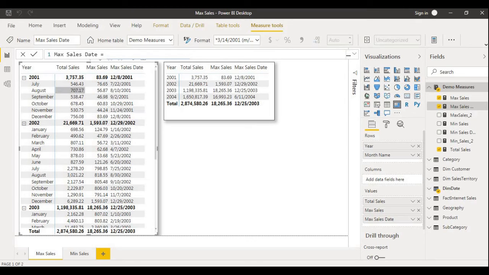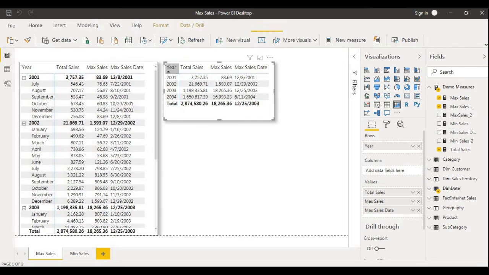This is year and month wise, but when it comes to year wise, in 2001 this is the sales amount, in 2002 this is the sales, and so on. Here what is the max sales? 83.69. On which day did this sales amount happen? 12/8/2001.